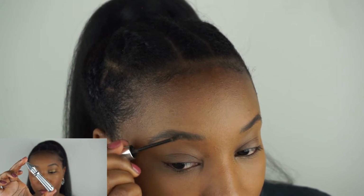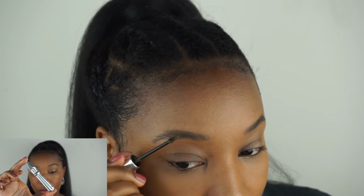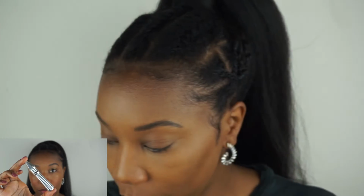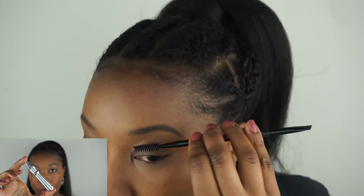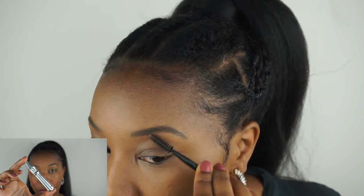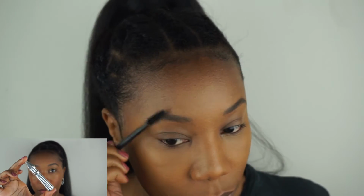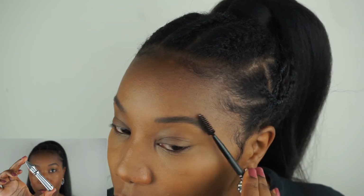A little rough brush through with this Benefit Brow Gel. And then if you have a little extra above or below, I just like to take a fingernail or a spoolie brush and just brush that off of my eyebrows. It's really easy to do. Again, this is a very simple look, so we're not going for super done up brows.